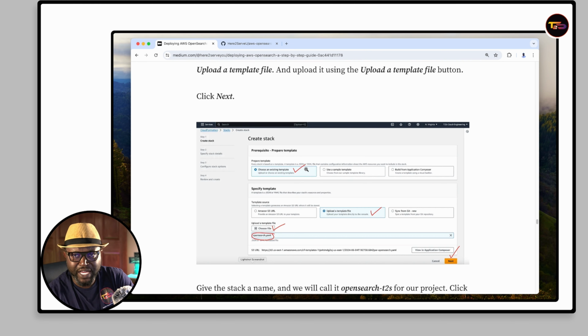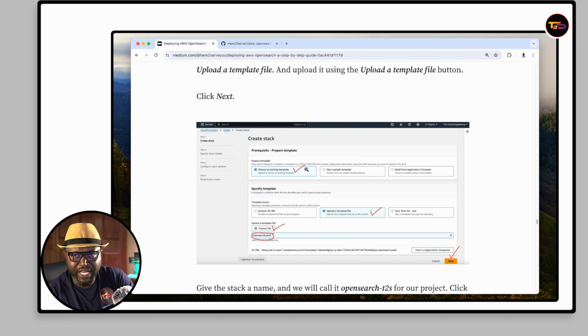Once you create your template, you upload your template file into CloudFormation, and then follow the prompts as shown here. You create your own stack, and remember, a stack is a grouping of the different elements that make up one entity or one infrastructure.